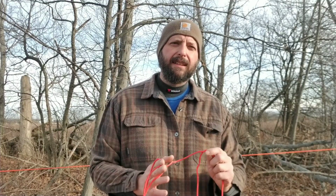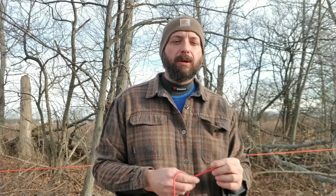We're going to continue on our survival shelter series, knots, with the double fisherman's bend. So I've got my ridgeline set up behind me here. I used the Avink hitch on the fixed end and the trucker's hitch on the tensioned end of the ridgeline. So you can go back and watch those videos if you're not quite sure on this.